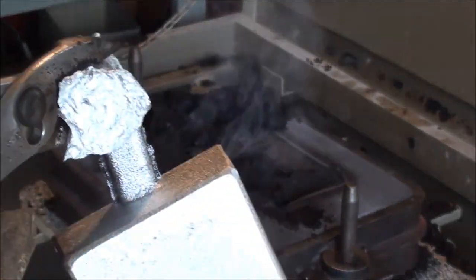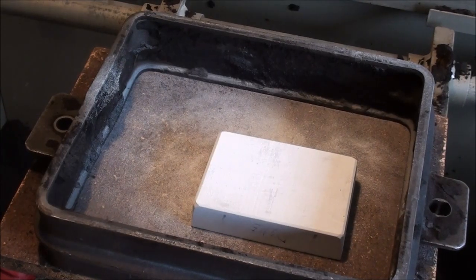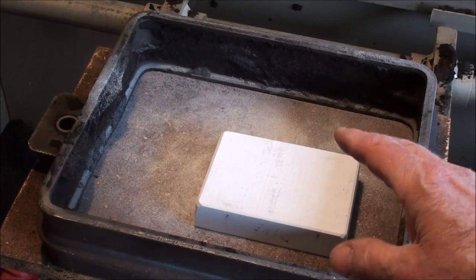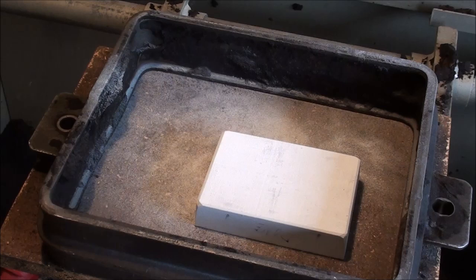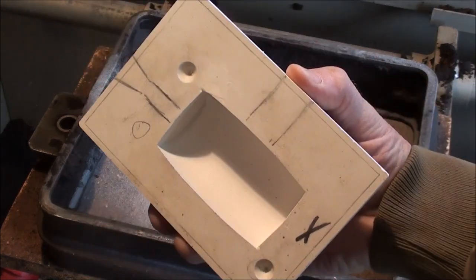I'm not going to put it in water — I'll just let it cool naturally out here in the air. This is the other half of the mold, the other plaster half, without the pins on it. So I'm using just a regular molding board there, not that slick thing which was nothing but trouble, but yet it had the holes in there that I drilled for the alignment pins. I'm ready to go here, and this will be an exact duplication of what I showed you earlier, so I'm not going to cover any of this. The next time you see this, it will be made of aluminum.